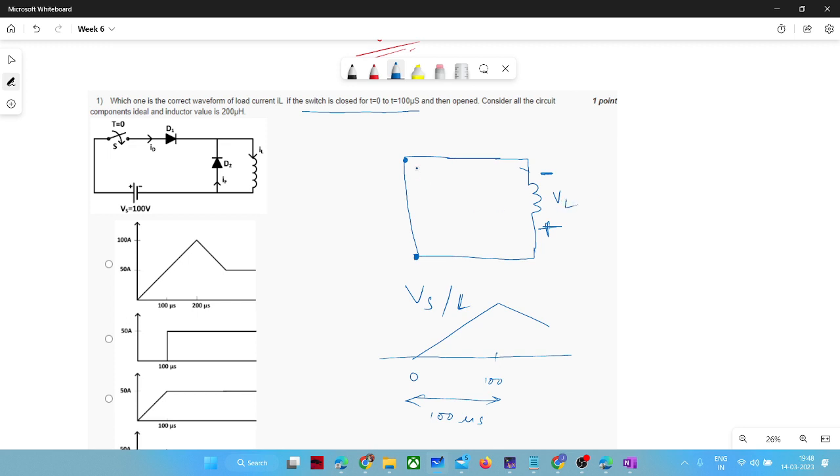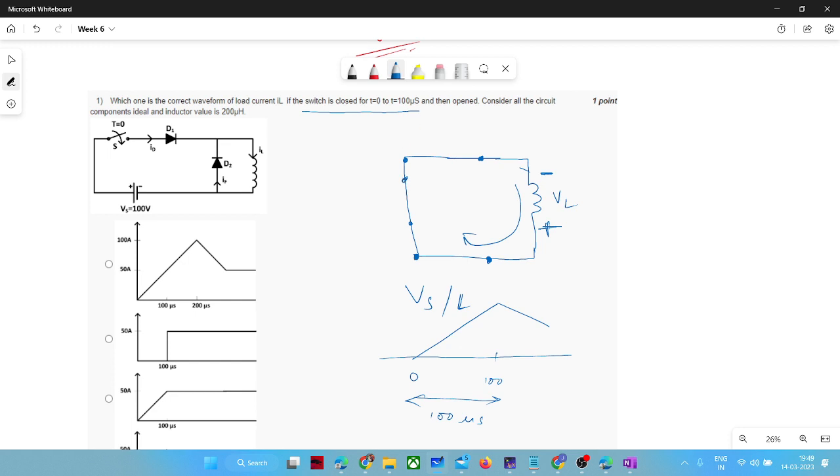And your diode will be forward biased and your current will flow like this, and your energy will be circulating through the diode, and since there are no lossy components, the current will be the same. What I mean by no lossy components is that voltage won't be getting dropped across it, right? So at this node, if you see, there is no voltage if this diode has been short circuited.